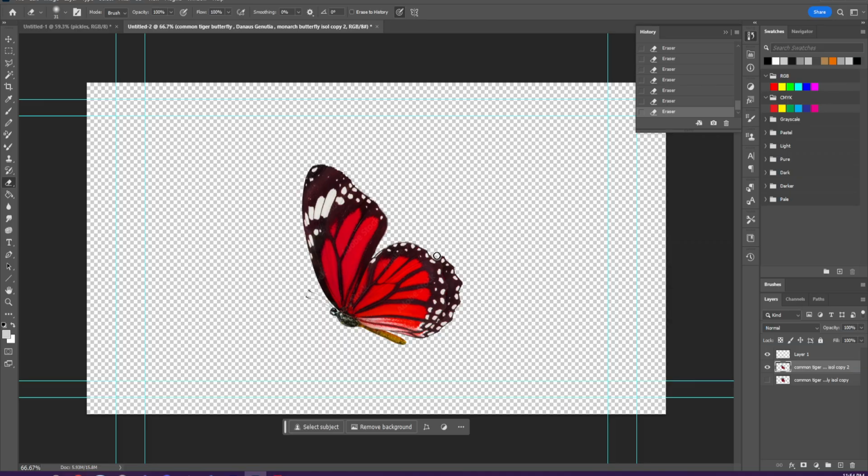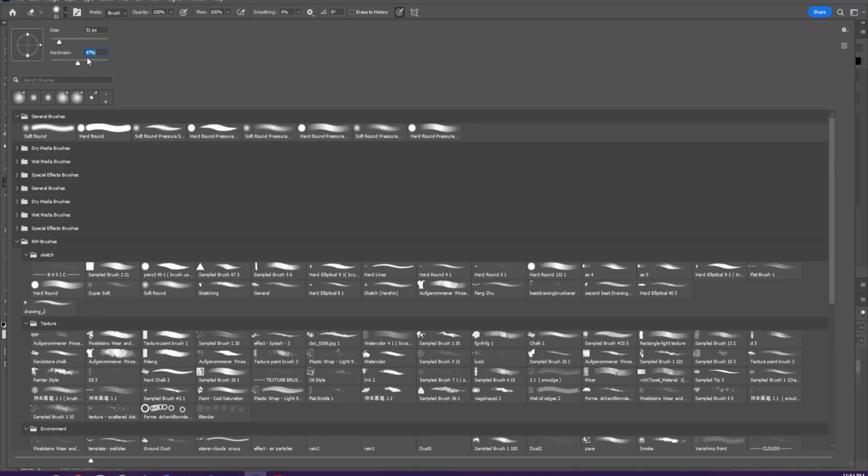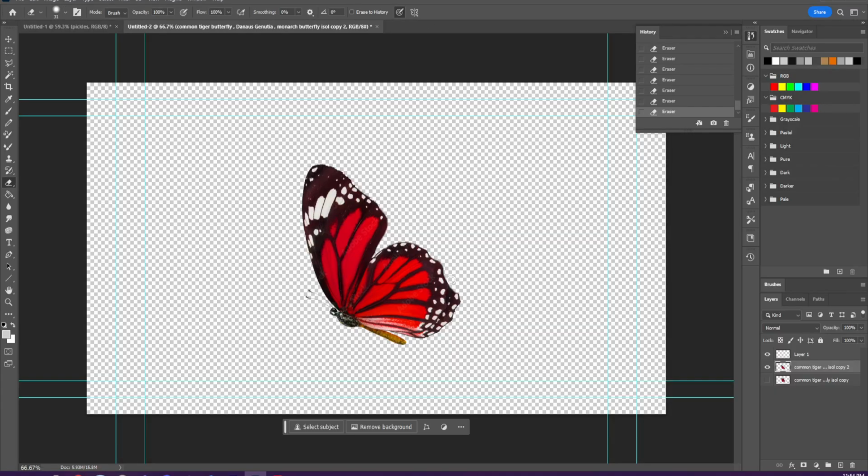Okay. Maybe not as soft on that eraser. Okay, so I'm just going to sharpen that edge a little bit, and then, yeah.